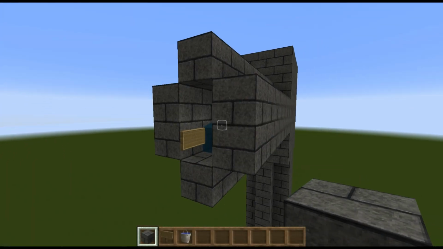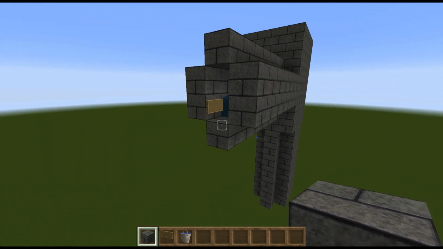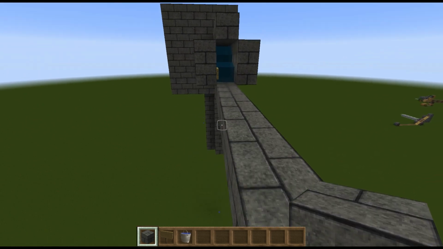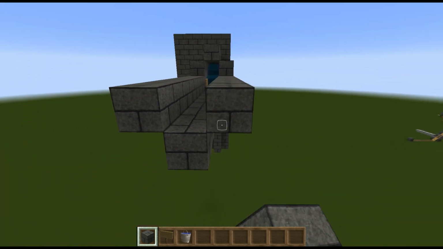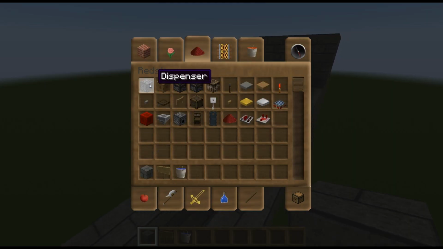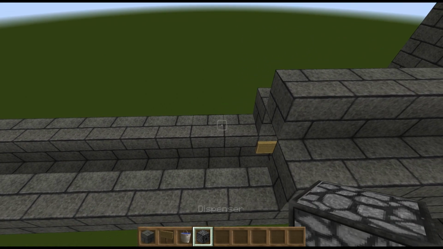Alrighty then, I am back, guys, and we're going on to the third stage. We got the spawner in. So what we want to do now is build this out quite a bit. This here is going to be where we're sticking our dispensers to dispense water, and we're going to hook it all up. There we go. So let's get ourselves a couple of dispensers. I only need one, but you guys are going to need a few, depending on how many you want to do.